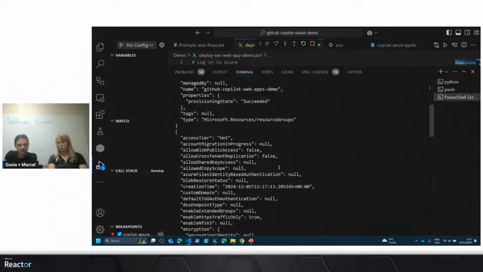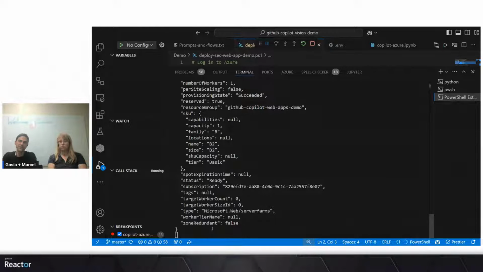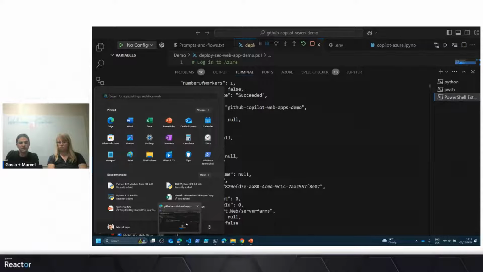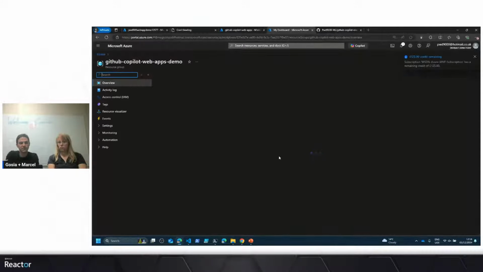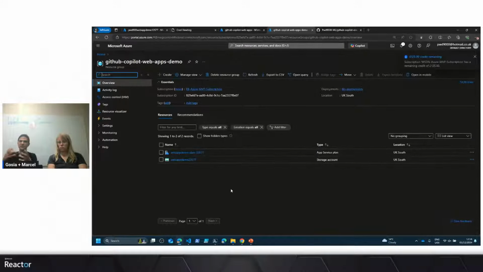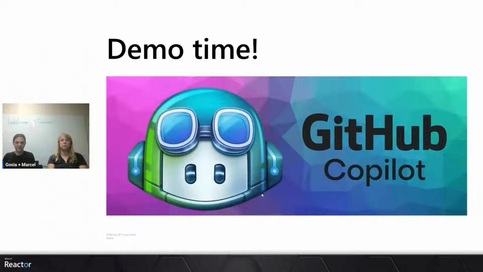So it's pretty cool. I asked Copilot to create me a secure web server with SQL integration, and it just generated that, and I'm running that. It's really cool, right? I saved a lot of time. But it's important to always check the code, and try to compare it with your existing code if you've got any. But let me just go back. It takes a little while to deploy, so we have a pre-built environment also. So you can see here stuff is starting to build up. And we'll just continue with the demo. So that's how we used Copilot to generate us a script to deploy a web server.